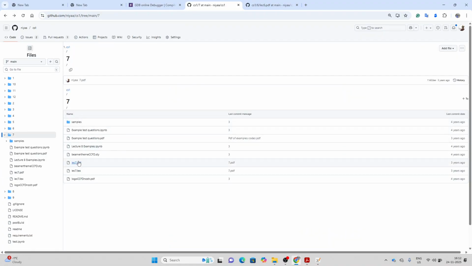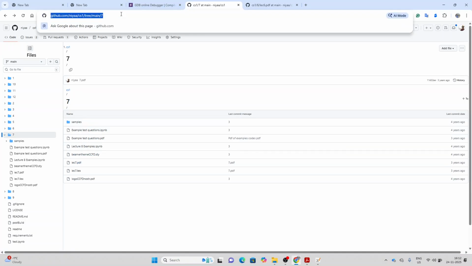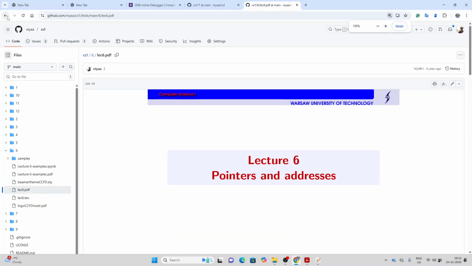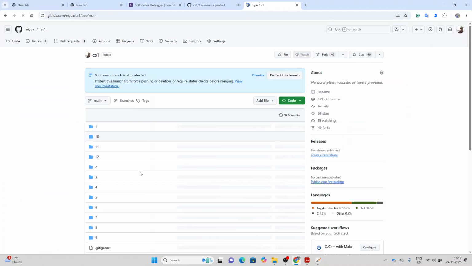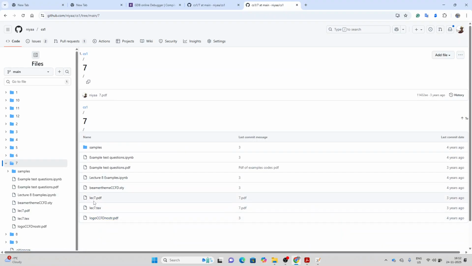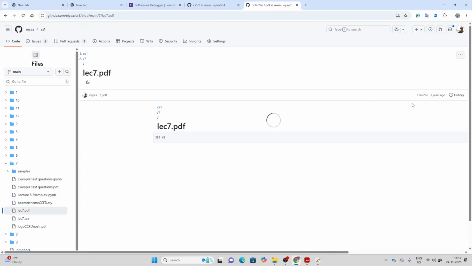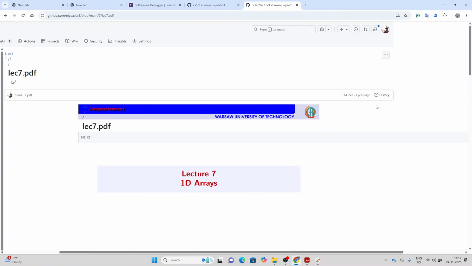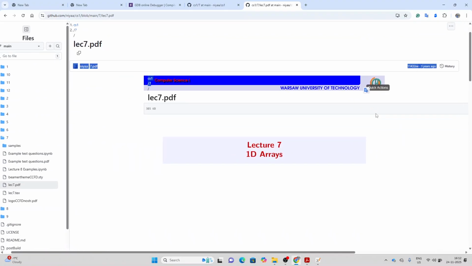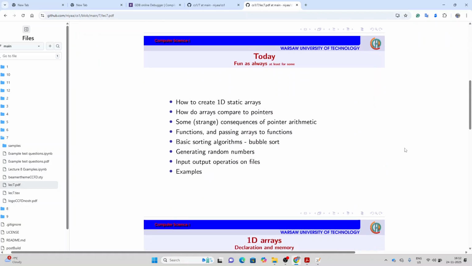Let me see what is in lecture 7. Why is it behaving like this? Or maybe we can do some exercise. Let me see. There is no option to download.